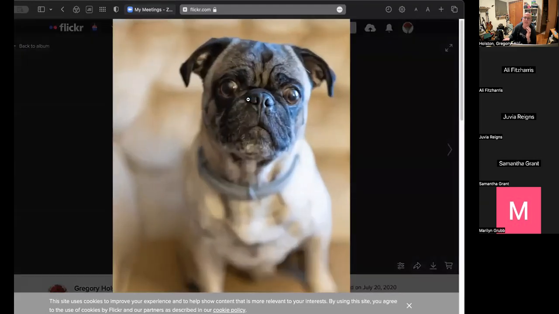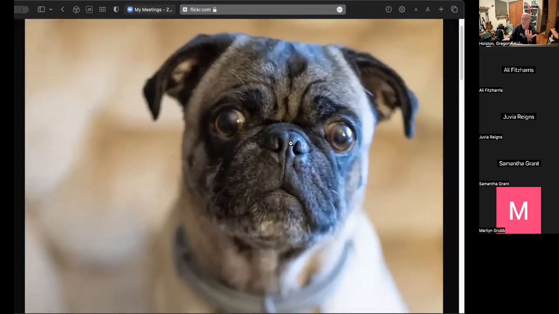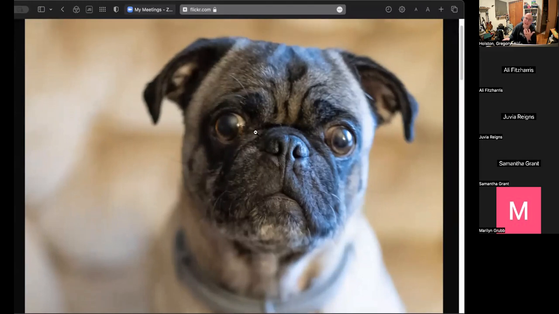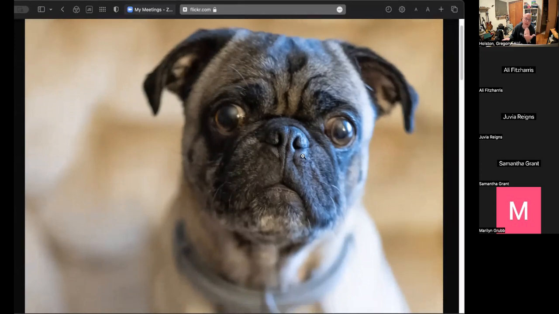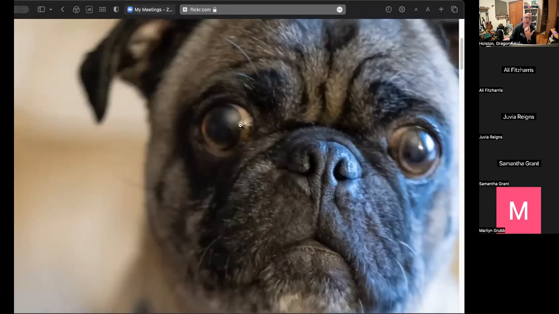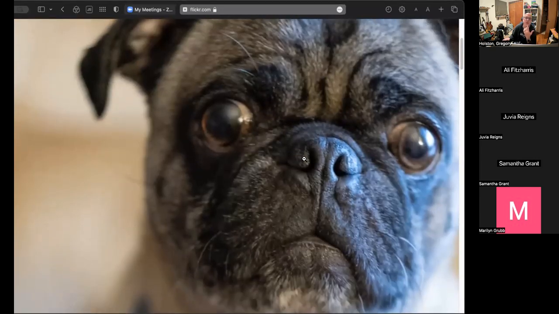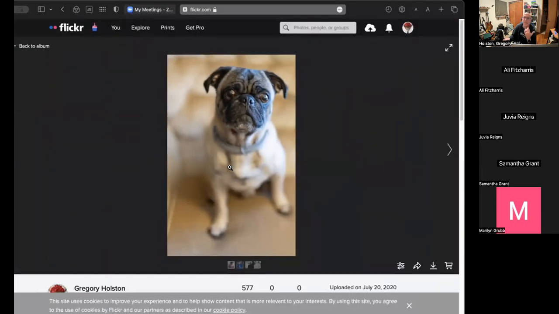The depth of field falls off so fast that I focused on the end of my dog's nose, and it's a flat-faced dog, right? By the time it gets back to his eyes, it's already getting soft. So in some ways, you have to be careful not to overdo the bokeh. I think this still looks fine, but sometimes I would catch myself overdoing the bokeh, where I would have rather had his little nose in focus and his little eyes, and then maybe it fell off a little bit. But I'm being super nitpicky.